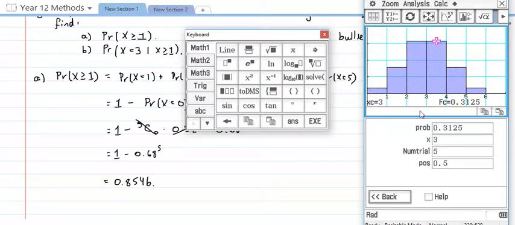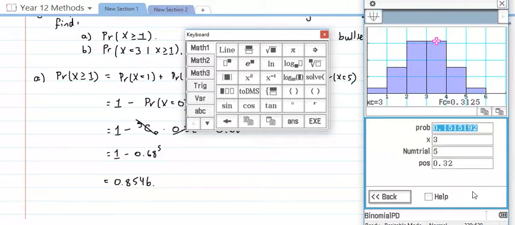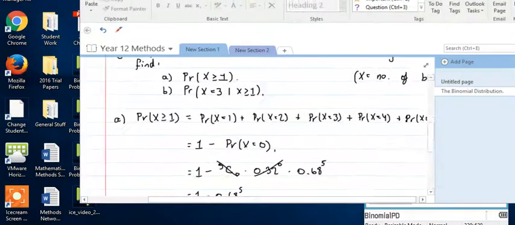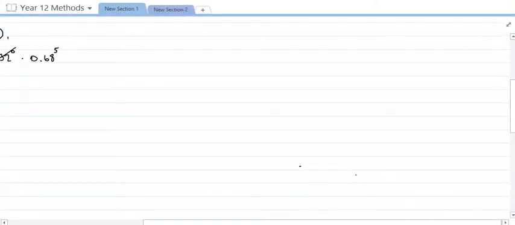Now, what I'm going to do is jump back here. I'm just going to fix up the probability again as 0.32. And it was 0.1515. So, to do the last question, part B, this is going to let me actually do it. Oh, made a bit of a mess here.